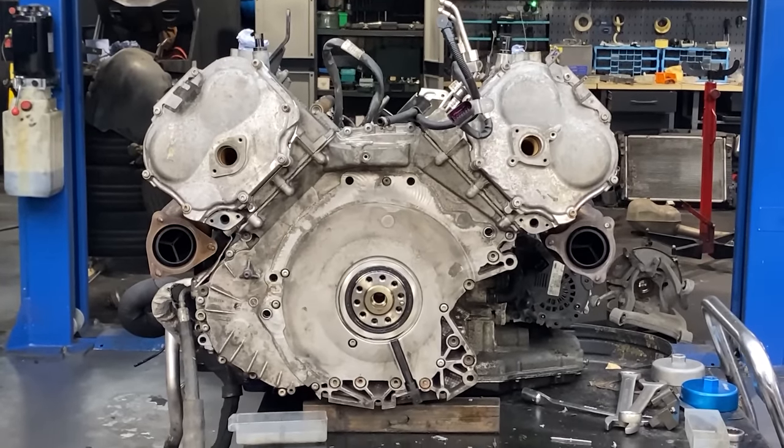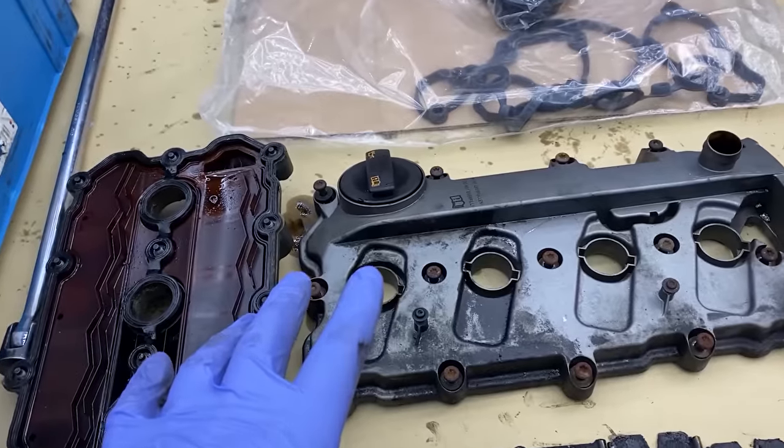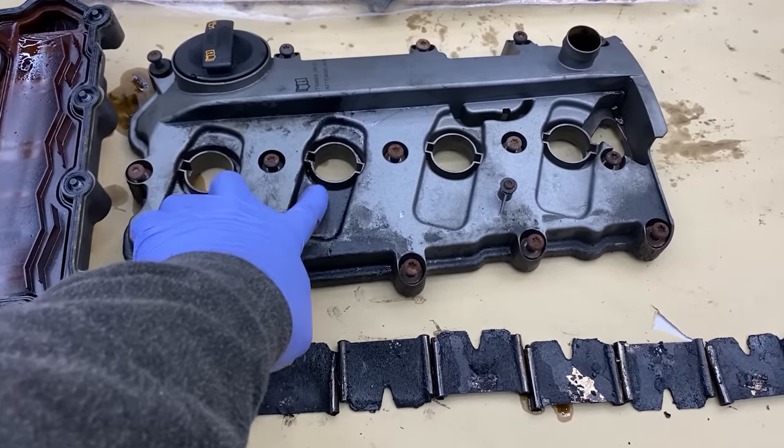Timing chain covers are back in place, and next up on the table we have these rocker cover gaskets which need to be fitted on these dirty rockers. Before the fitment, I definitely have to clean them from all the oil and grease, and then they are ready to go back on.